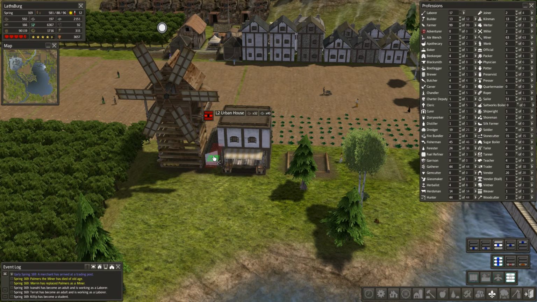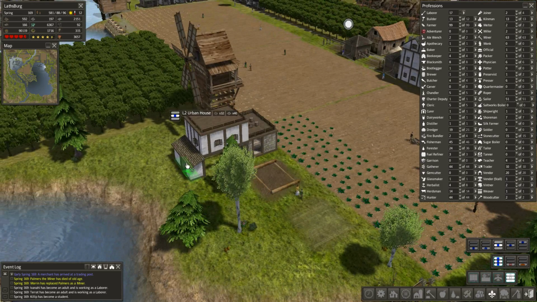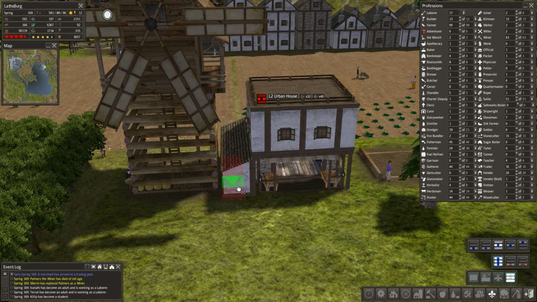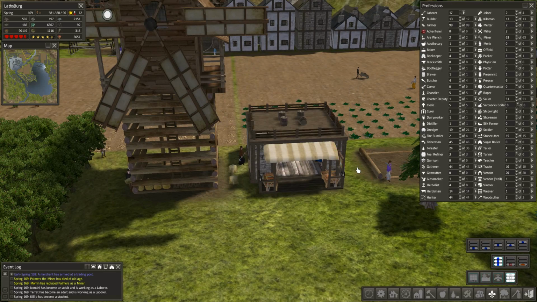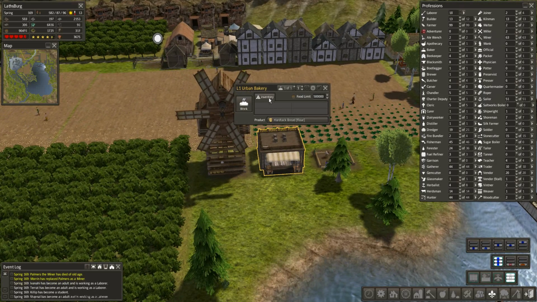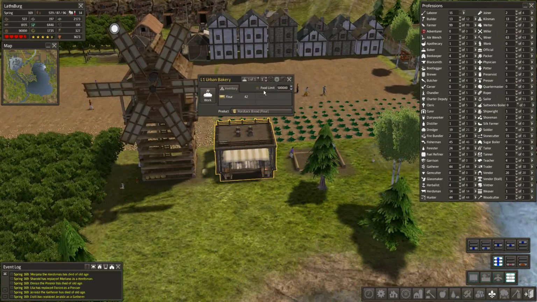Have the urban house here like this. Oh, we built it too close to the other. Of course we did. Okay, that's a problem. Yeah, we built this far too close to the windmill. I forgot that the house actually extends sideways, which means we can't actually build the house on top. That's fine, because we have this little baker's area here, and we can check the efficiency of the urban bakery to the regular bakery, especially considering this is much smaller.